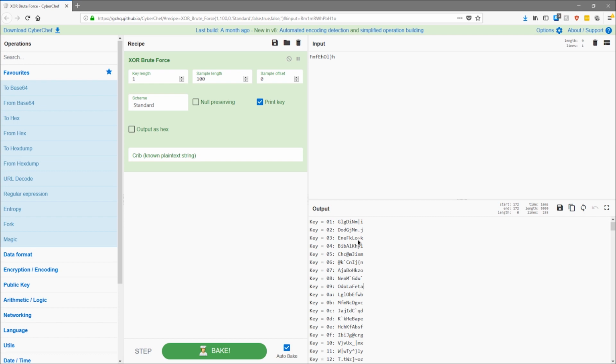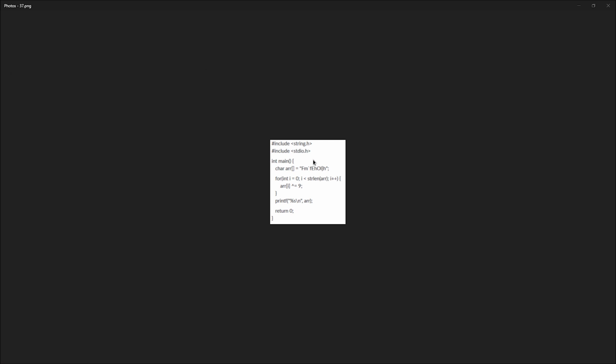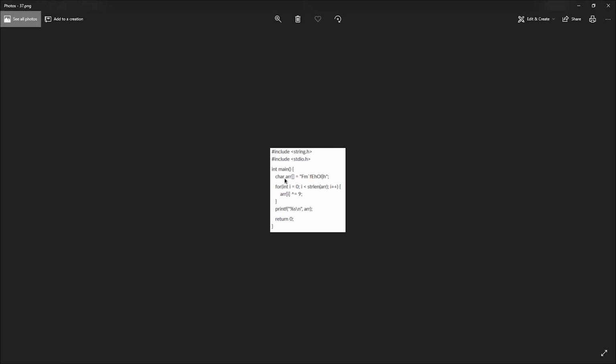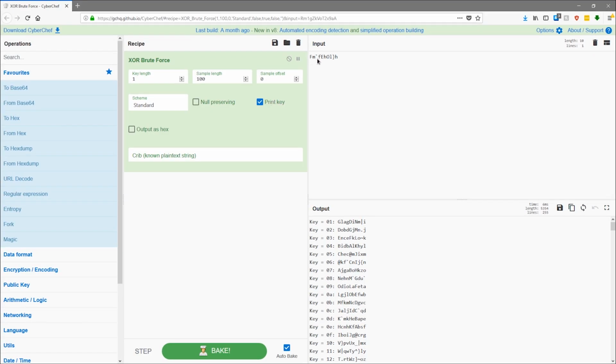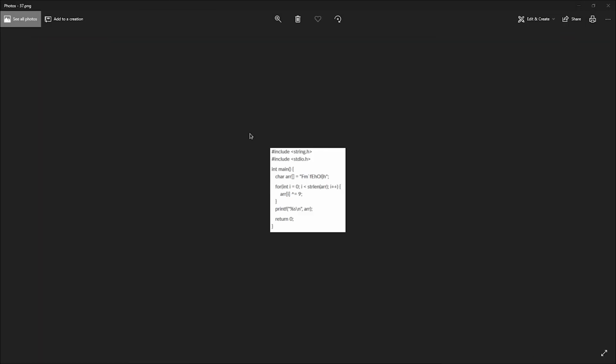So odio la feta means I hate the feta in Italian, and that is actually the string. So if we were to input this and make this program and then print it back, it would actually return odio la feta as well. So those are just a couple of different ways to do it. And just as a proof here, I went back and looked. This was missing here, so if you look at it, it's odio la feta here. So this is just a fine way to do it as well. Either way, you could write your own program, but I'm lazy, and I'm definitely more comfortable doing it this way.